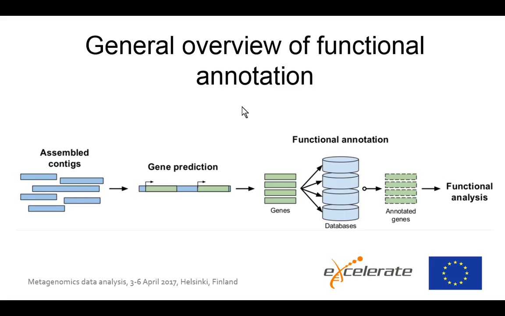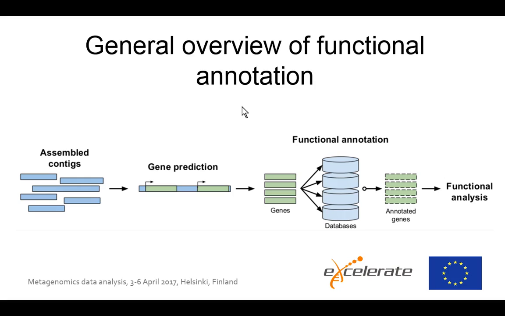You're starting off, I mean, on our first day, you did filtering, you did the merging, and then at the end, after assembly, you basically got some contigs out, right? So that's our starting point. We have assembled contigs. The first step is usually gene prediction. So you want to find the genes from the contigs. They can be fragmented, they can be full length, but in the end, you'll have a set of genes.